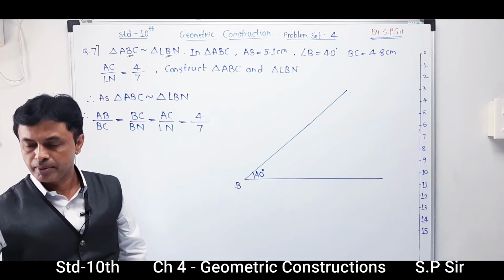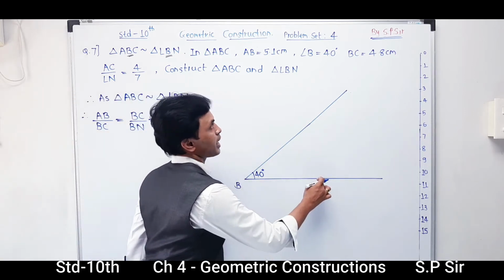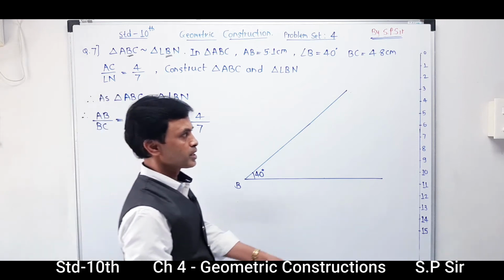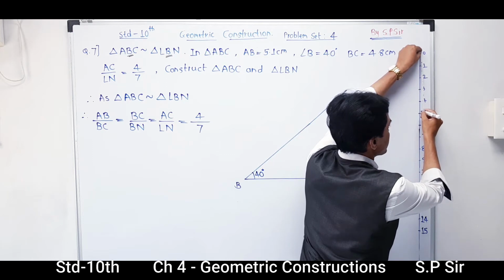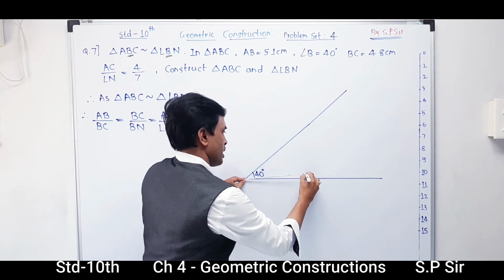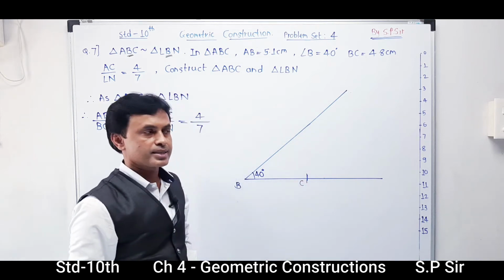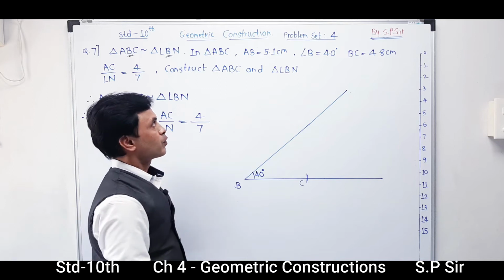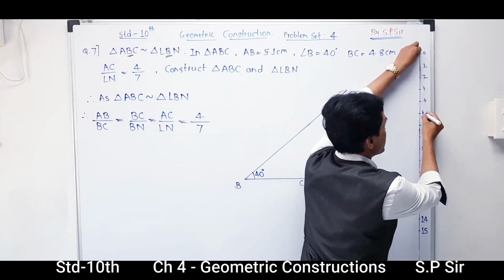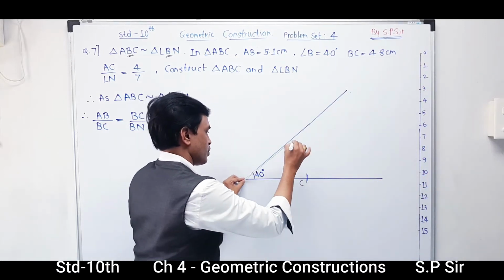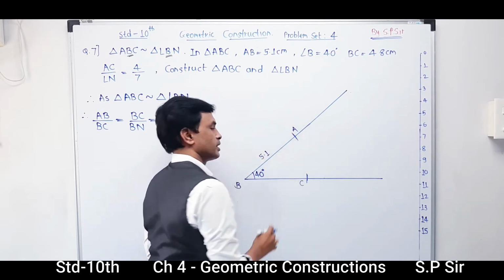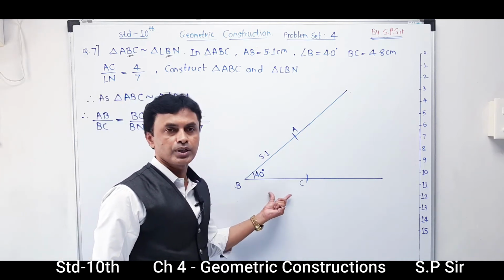Now the second part, as per the dimension values, they have given BC as 4.8 and AB as 5.1. So making that marking first for BC. Now BC is 4.8, so taking a distance in the compass equal to 4.8 and making a marking over here, I get the first value of C, and this C from B is 4.8. Next, from A to B is 5.1. So again taking that distance in the compass, 5.1, the distance from B to A is 5.1 centimeter. Remember, I am not going to indicate BC over here because I have to make the construction for the next part.